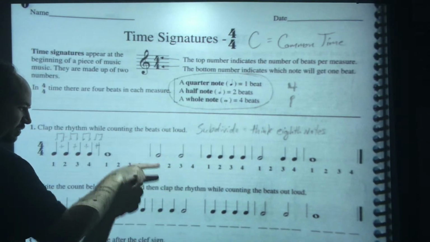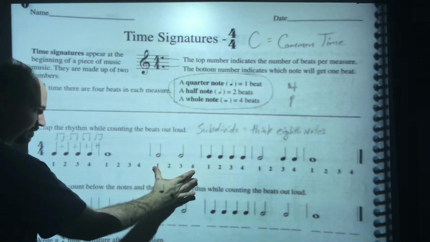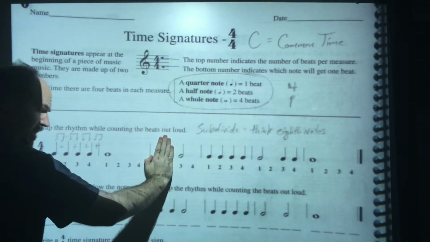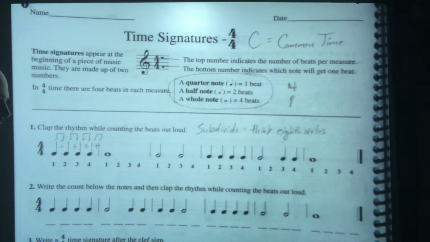Think of it like Legos. We've got the big bar that we have to fill, the measure. And we have a half, and that adds up to 4. Even though it gets 2 beats, to perform it, it will start on beat 3. Same with quarter notes, and so forth.